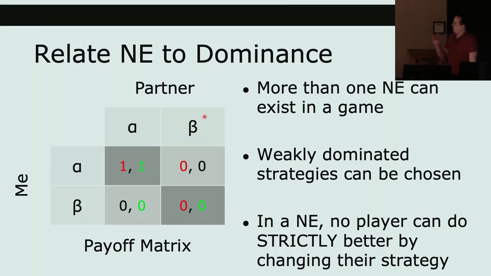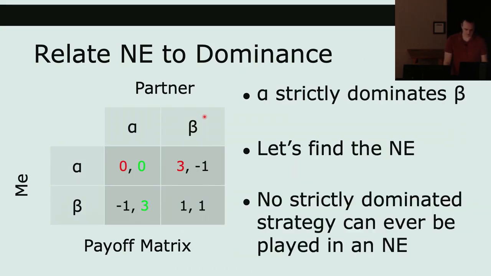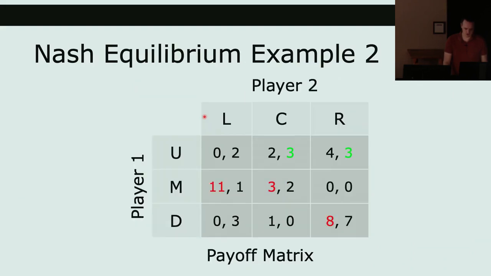Okay, and one other fact that I forgot to make a slide for, I said sometimes no Nash equilibrium can exist, right? So if I go back here, you could probably very easily put a bunch of numbers in here such that there's no best response in the same place for both players, right? However, there's a type of game called a zero-sum game. And the intuitive explanation for a zero-sum game is that in order for you to gain something, someone else has to lose something.